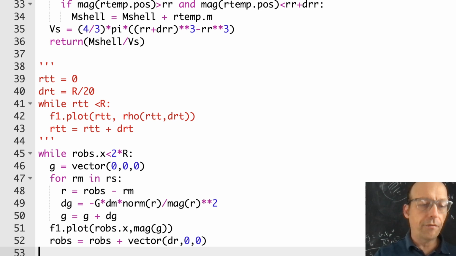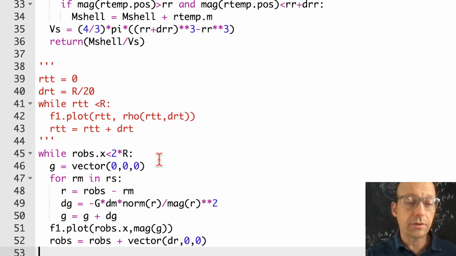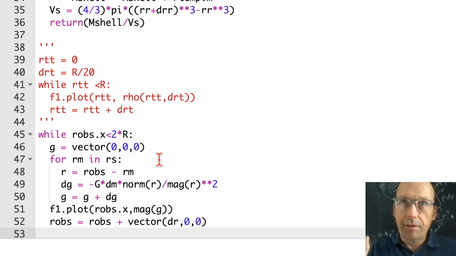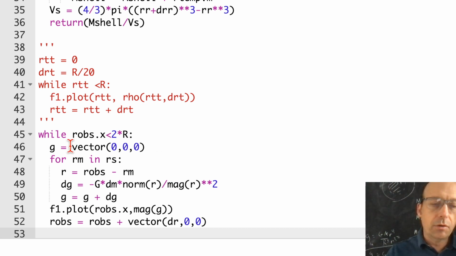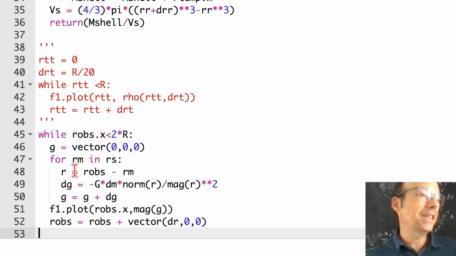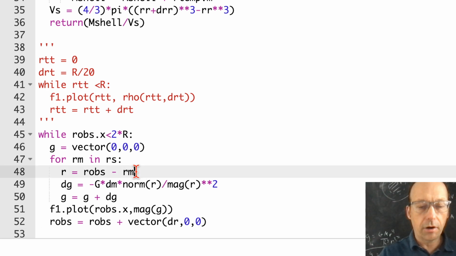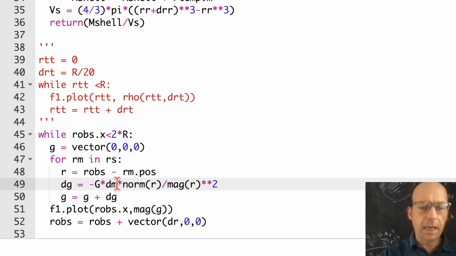And let's go back to the function that plots. Now we're going to have to make some modifications, because we already have our masses and everything like that, right? They all have their own mass. So this is going to say Rm and Rs, but Rm is now a sphere. It's not a vector, so this is going to be Rm.pos. dm is actually going to be Rm.m.